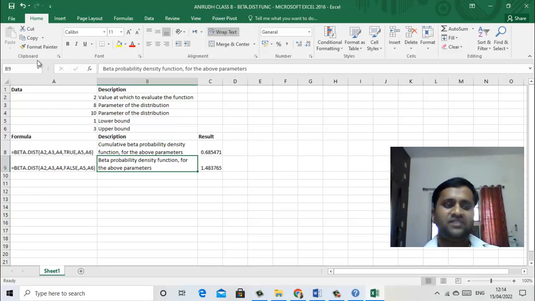So I'm going to save this workbook, and I'm also going to advise you to compute using an Excel workbook yourself. Open an Excel workbook, look at my video, follow what we did in this example, and type it in an Excel workbook to be more hands-on with this function, the Beta.Dist function. You can also follow such an approach for all the other functions that you are going to learn in my classes.